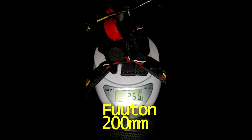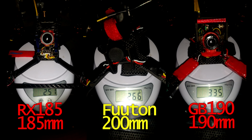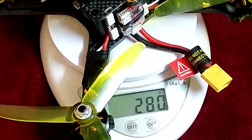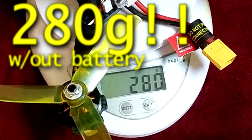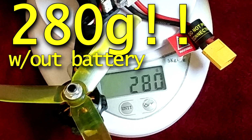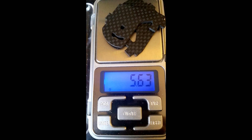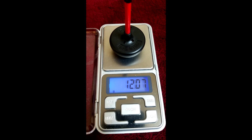I think the Futon was designed with weight factor in mind, as it's a heck of a lot lighter than anything else in this size, at least anything I've ever flown. Right away, the first thing that I noticed when I picked up the Futon was the weight. It's just amazingly light. With all the quads that I've built, aside from the frame, the motors have always been the heaviest part. For the Futon, I think this is where most of the weight savings is accomplished.